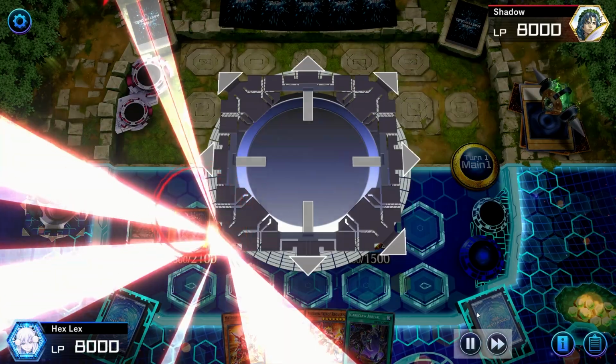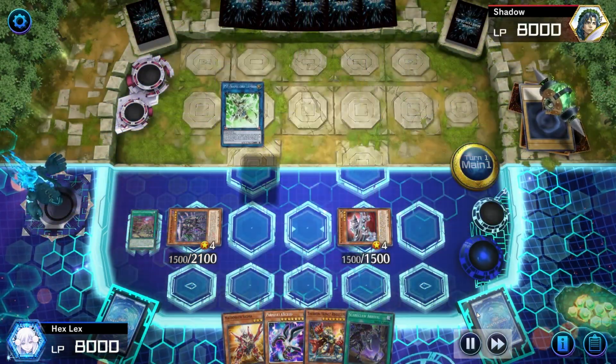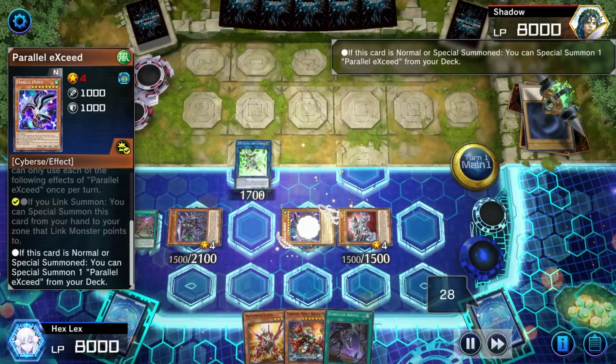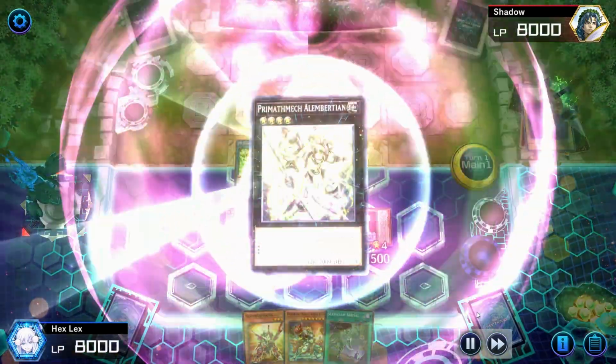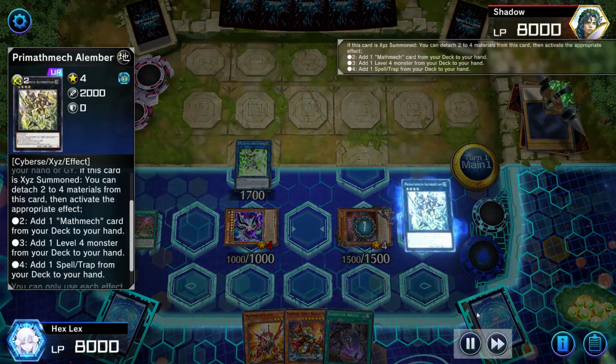So, looking off the Acro and the Light-Heart in order to go for a PSY Framelord Lambda, we then get to special the Parallel Exceed, going to, of course, change it to 4, and then grab another copy from deck. Remember, you do want to overlay using Reich-Heart when you go for Alembertain here. That way you can bring the Reich-Heart back with the Arrival a little bit later.